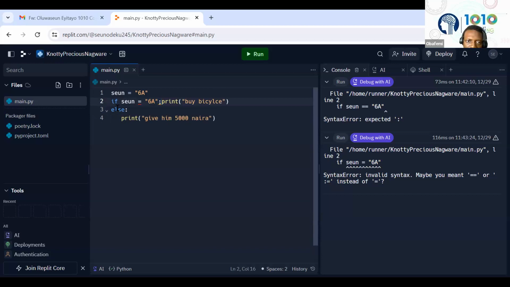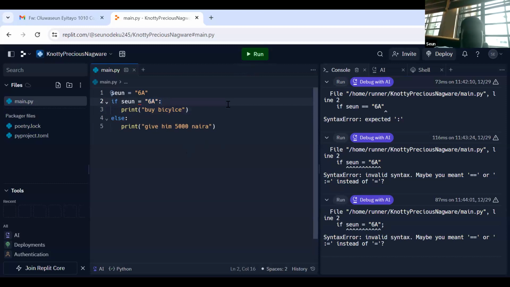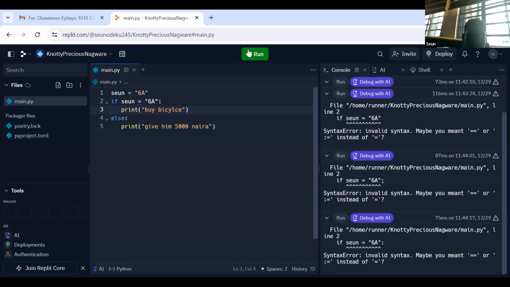So let's try it again. Oh, semicolon. So what's now the problem?